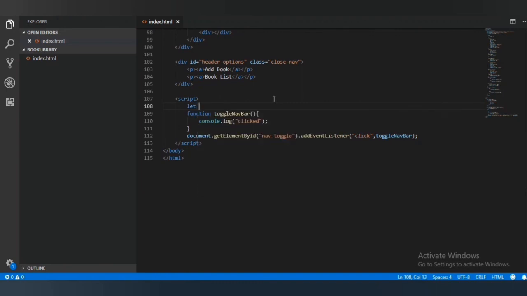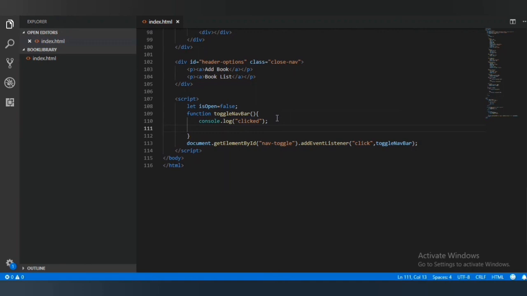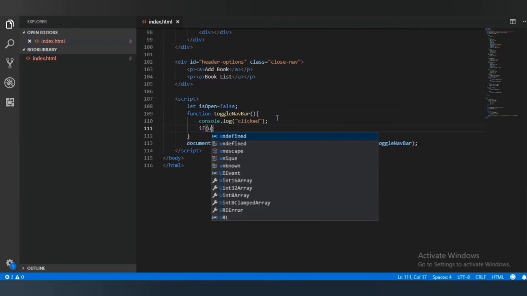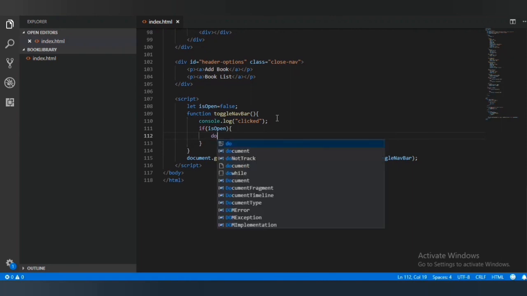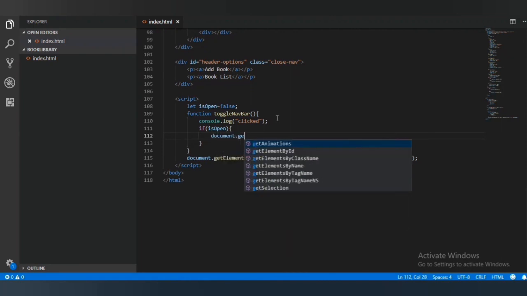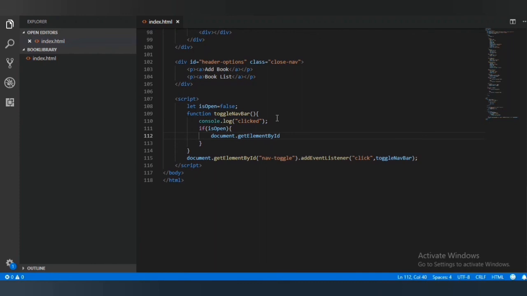So I'll say let isOpen. I'll create a global variable. Let isOpen is equal to false actually. Good. So now I will come here and I will say, okay, when this navbar is clicked, if isOpen, that is, if isOpen is equal to true, then I'll say document.getElementById header-options.